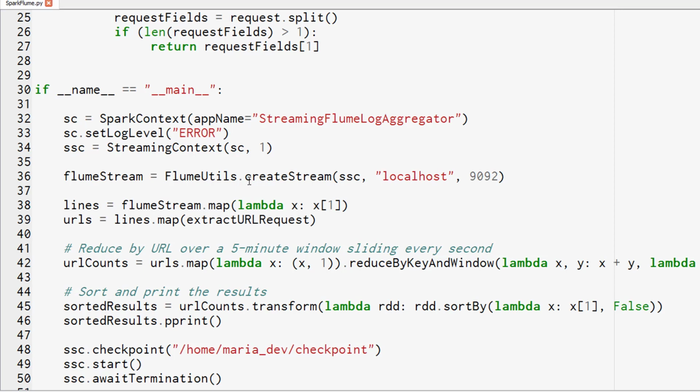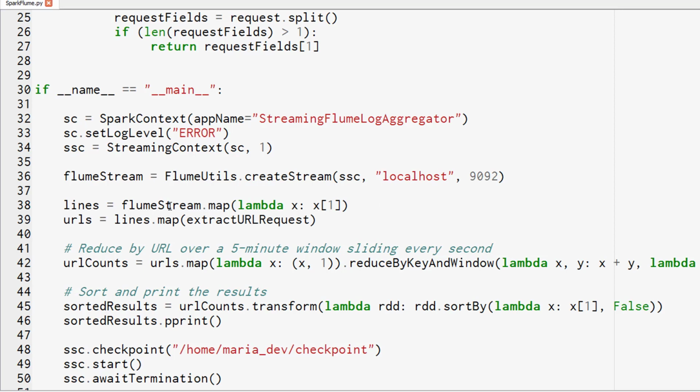All right, so once I have that, we've created here a DStream object that we've named flumeStream. And we can apply this map operation that just extracts the actual line of information from each line of data that comes into that DStream over time. So remember, this flumeStream DStream has a 1 second batch. So every 1 second, this lambda function is going to extract the actual line of data that was received in that chunk of data from the past 1 second.